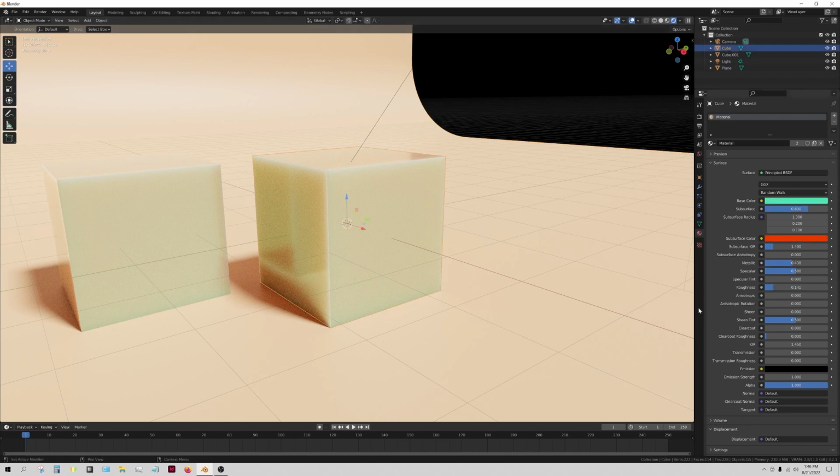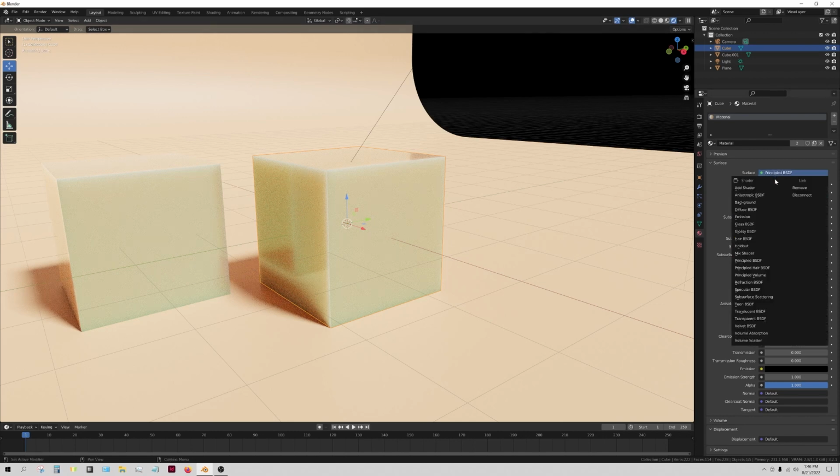Now, you of course can just continue messing around with this, and I encourage you to do so. Just different properties like clear coat could be quite interesting. You can really go quite far with this. You can add some specular tinting, and just messing around with these different values can go quite far. Of course, another option is to play around with some of these other material types, which if I just click on where it says surface here, it'll give you some base templates for various types.